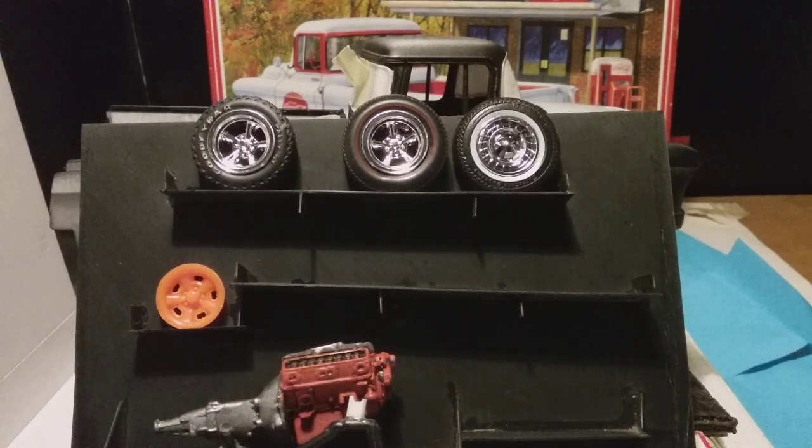Hello again, Pete here. This is an update on the wheels, tires, and chassis of the '55, because of where I got to the other day rummaging around parts. I thought I'd better get the chassis going with this to sort of get some ideas in my head and sort a few things out.